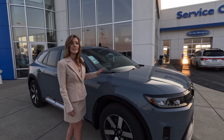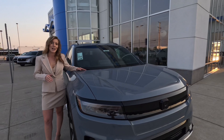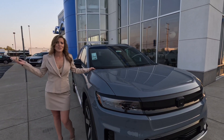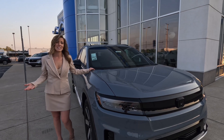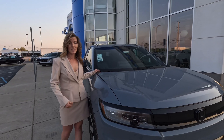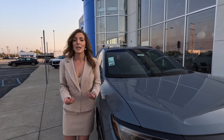This is Honda's very first fully electric SUV, and I know that you're a little uncertain about whether you should go the EV route and if it's the right type of vehicle for you. Based off the information you provided me, I feel this is the perfect vehicle for you and your family. Let me show you why.